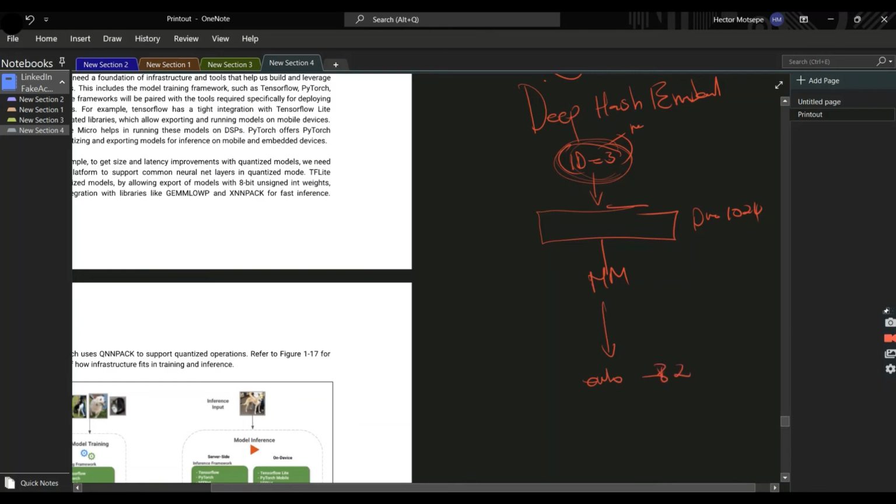Some of you might be asking, why are they doing this? Firstly, you're removing the embedding tables. There's another problem called out of vocabulary, which is a problem with embeddings. Especially if a new word pops up, let's say something like Karabo, it's a name, you pass it in, but it's not in the embedding table, so you might get an error. So it handles out of vocab very well.